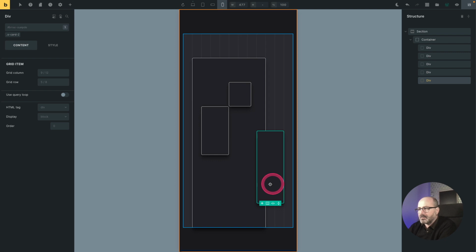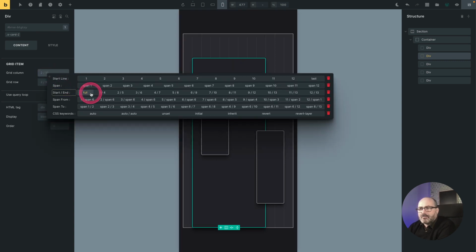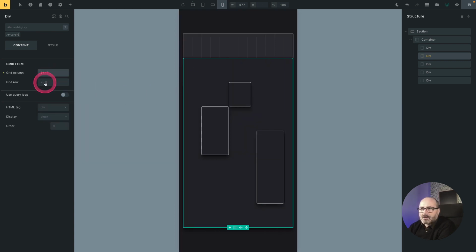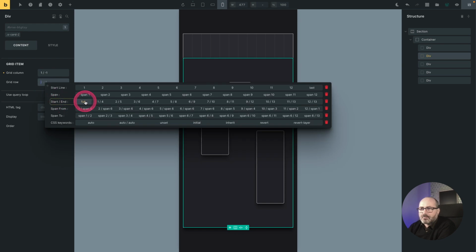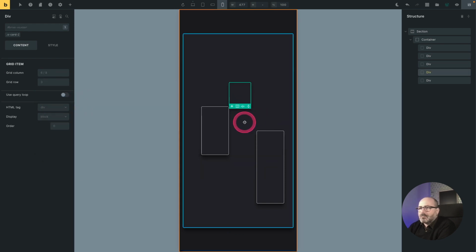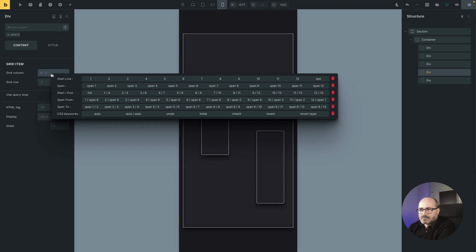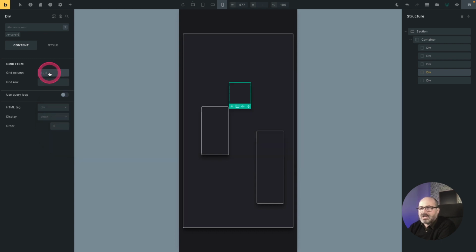If I'm working on a very precise layout like this one, for example, at small breakpoint, I want this one to be full width. Maybe I want it to be full height. I want this one to be not full width, but to start on line 2 up to line -2.